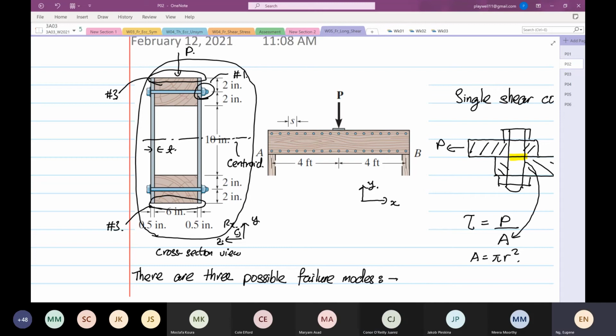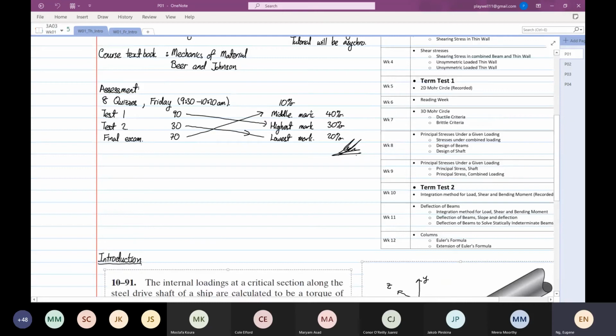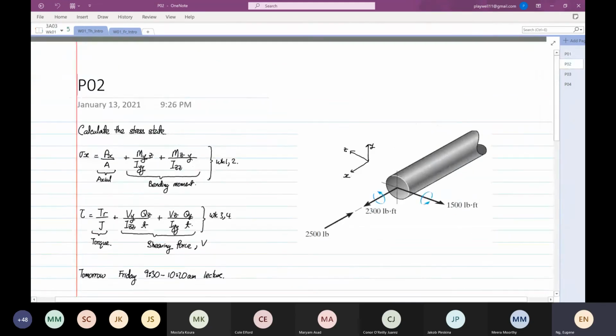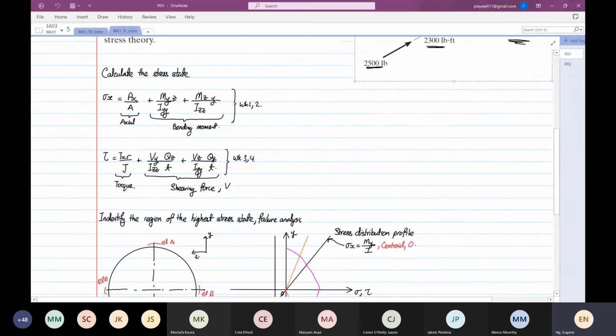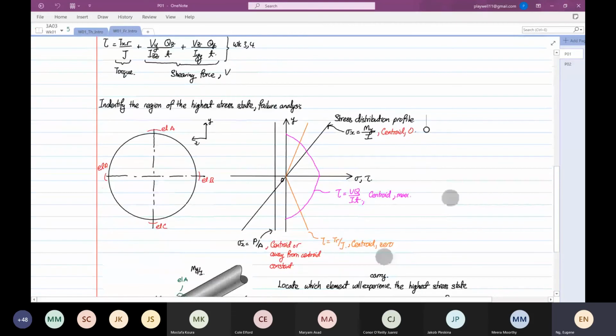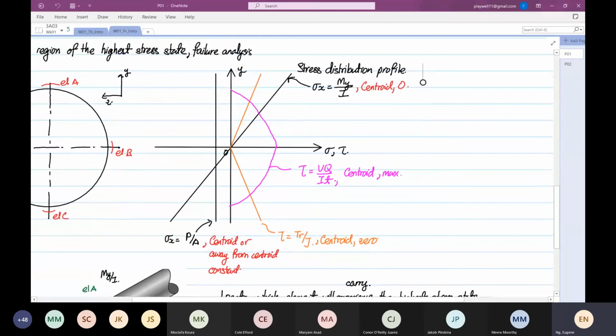Right? So if we were to go back to our introduction, we have drawn, you guys now know this already, right? We know this is normal stress and shear stress, and this is the Y. So now you know, the normal stress distribution, the highest is at the what? Extreme. Yes, right? Whereas the shear, the highest is going to be at the where?